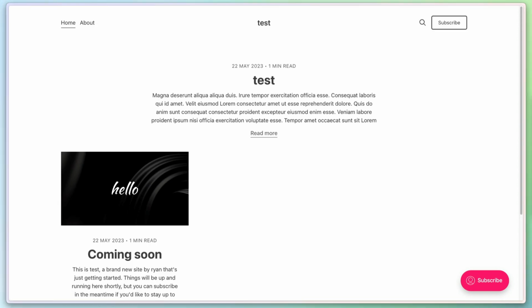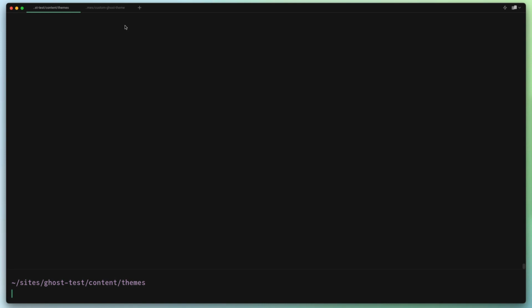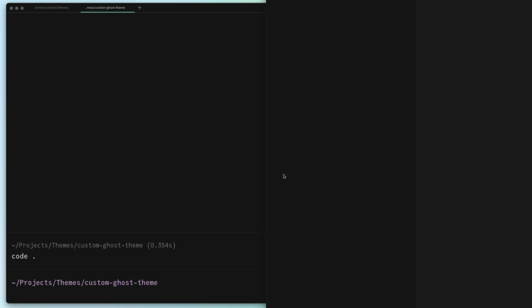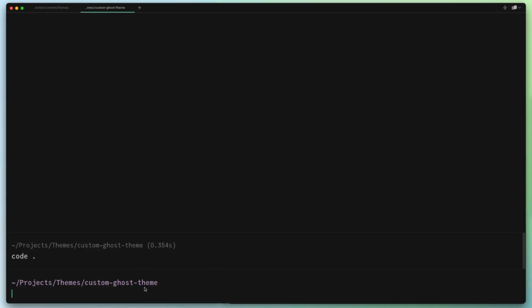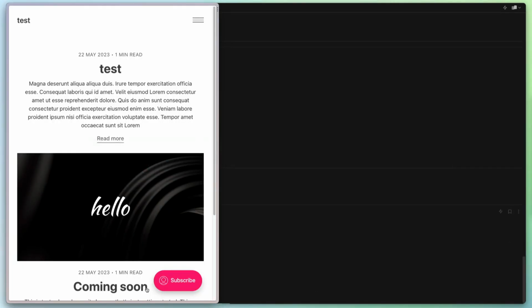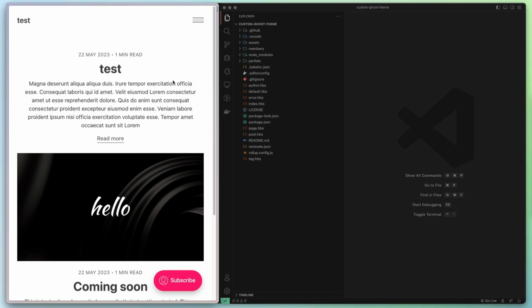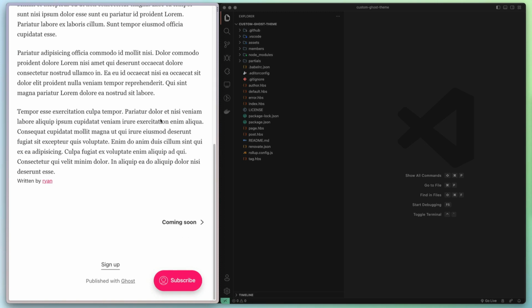Now, to take full advantage of the setup here, what you'll want to do is come back to your terminal and go back to the theme. You'll want to open this up in your code editor. So if you have VS Code installed, you can use this shortcut to open up your code editor. Let me pull this into frame here. And one last thing in the terminal, you'll want to start up your development server. So this is npm run dev. And what this does now is if we refresh that, you'll be able to see real-time changes to your theme.